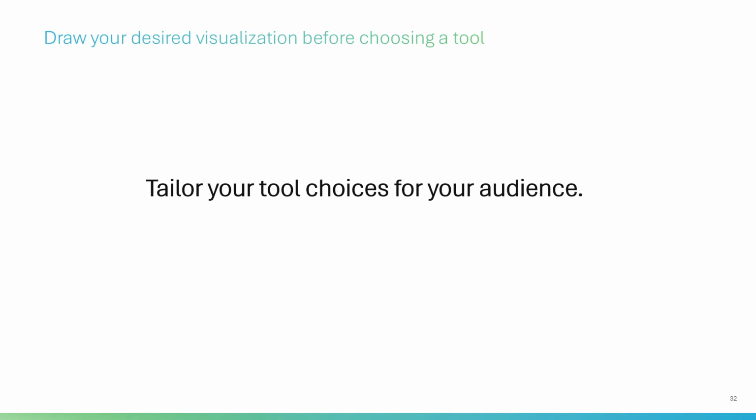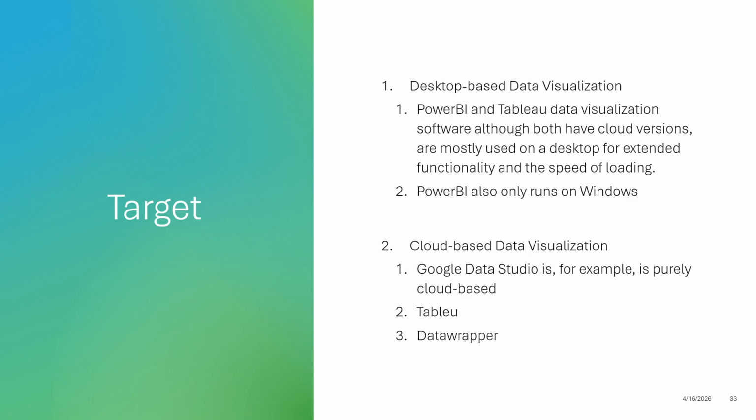Then you are going to tailor your tool to the audience based on those mockups. And you can validate the mockups even before writing the first line of code. And if that validation is confirmed, that's going to dictate the decision that you're going to have. Because if you have a tool that is limiting you from reaching your public, you're going to have a problem. The other thing is you need to decide if you want desktop-based data visualization or cloud-based data visualization.